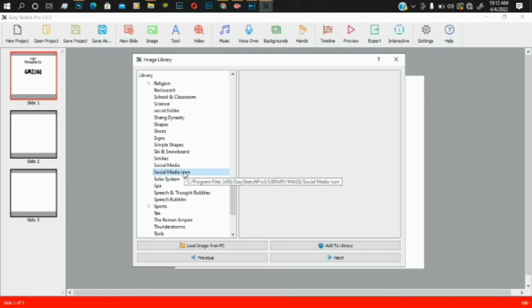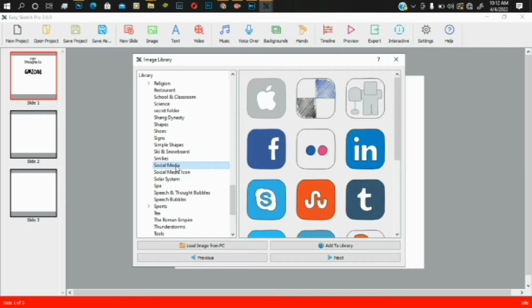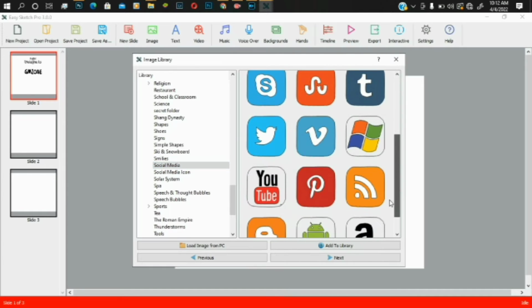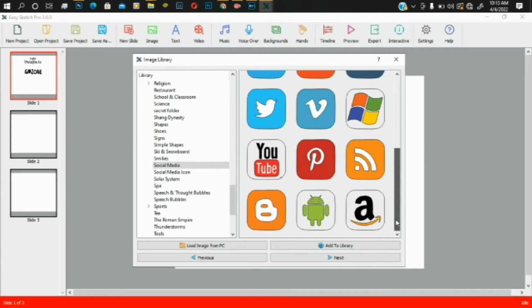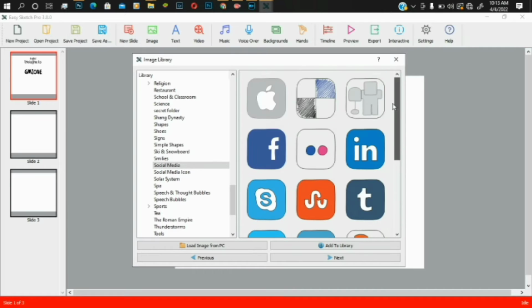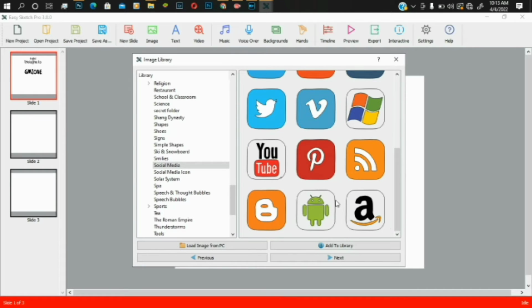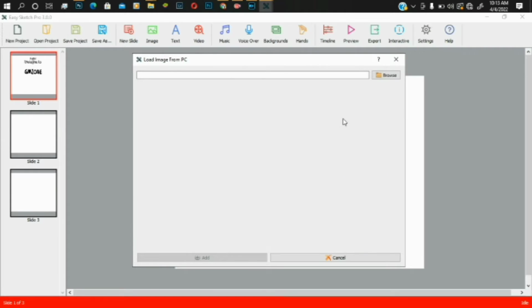I add a folder, so I don't really know the reason why it's not showing. So these are the ones that come with Easy Sketch Pro, but I don't want this. I want to use mine. If you want to use your own, you just have to load from PC, load image from PC, then browse.